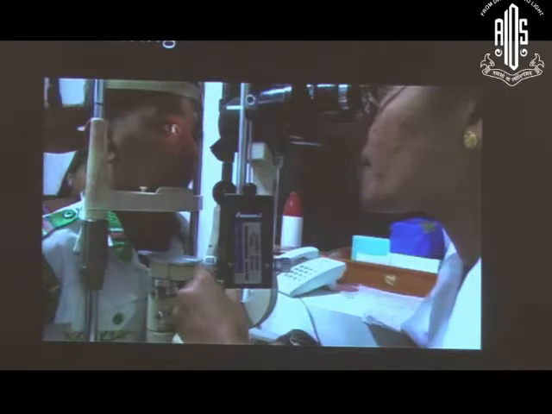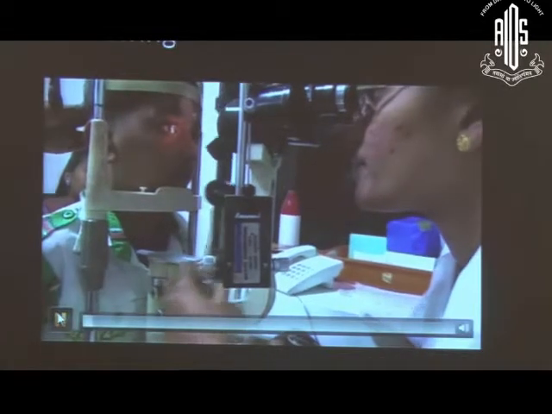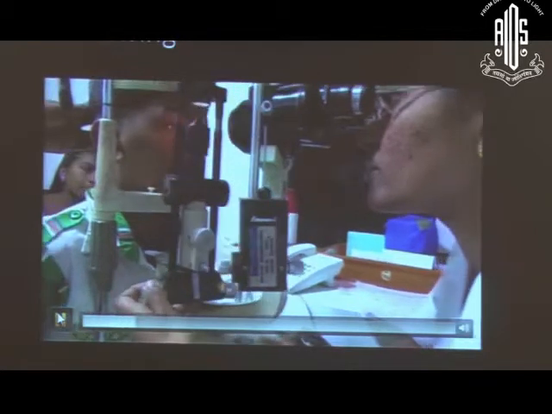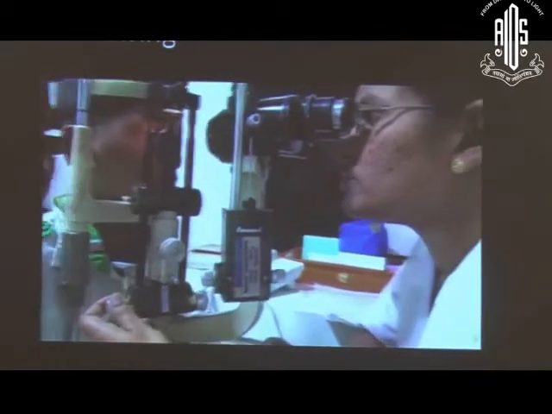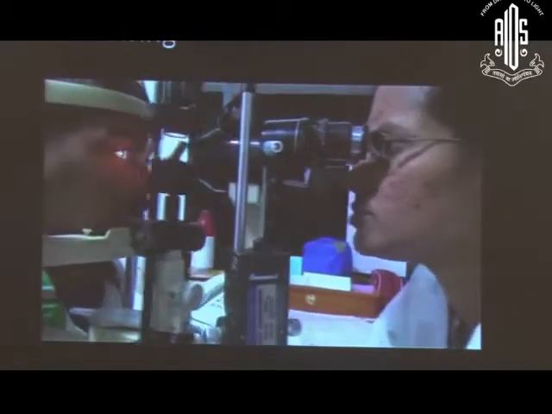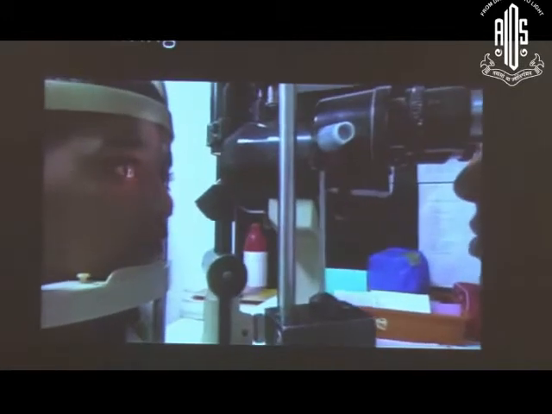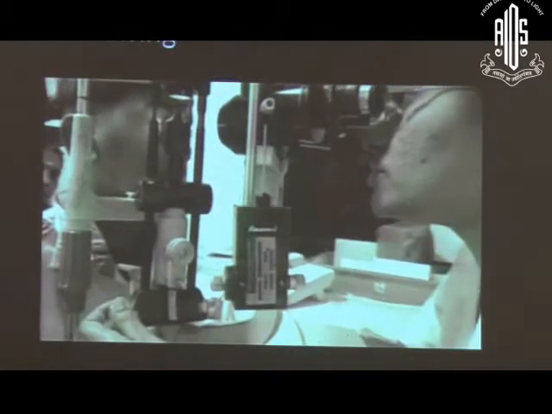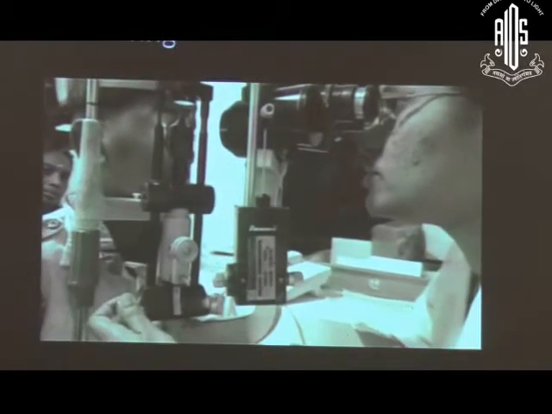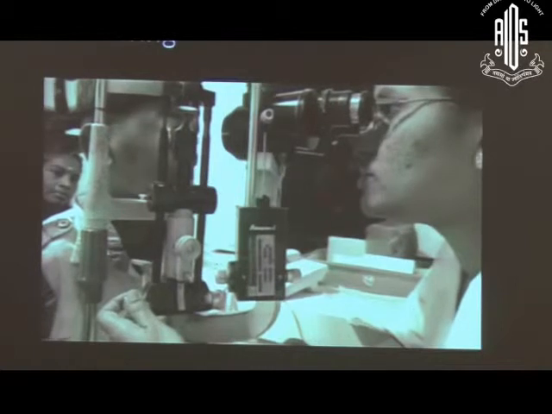So now this is parfocal viewing, and as you go along, you'd see that this arm is rotated depending on where you want the light to fall into the patient's eye. So it can go all the way nasally, all the way temporally, but at the same time, wherever it goes, it is at the same focus that the viewing arm is at. So that is what is meant by parfocal viewing. The next part is non-parfocal viewing.